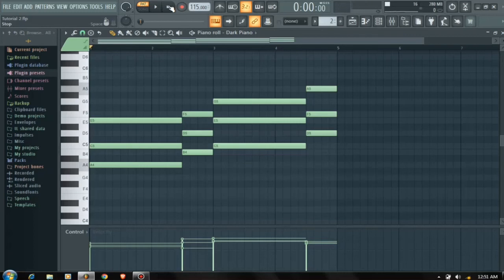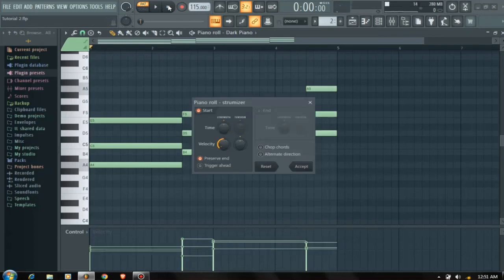We can do that with FL Studio. Just click Alt S, which brings up the Strumazer window, and then you want to mess with the time knob, this strength, and then this tension.